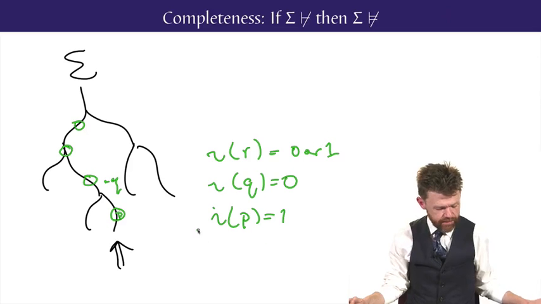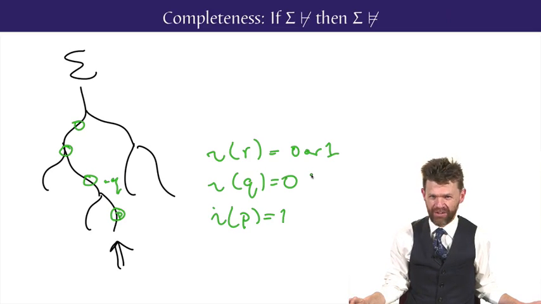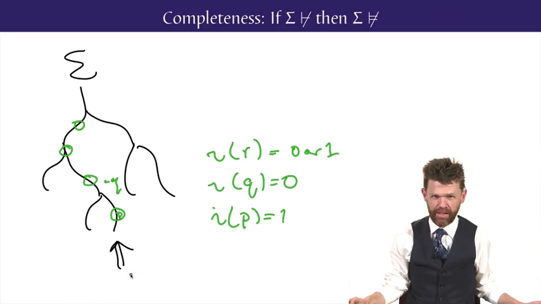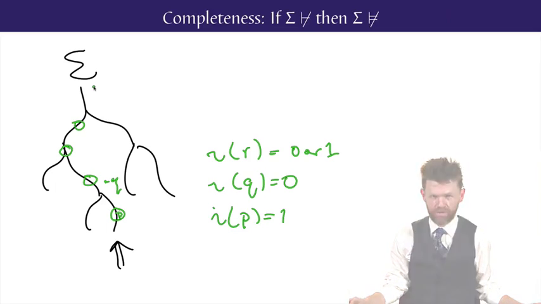Now, because this branch is open, there is no clash in the interpretation of atoms. I'm never given inconsistent guidance, which says give this value 1 and give this value 0. So we've got an interpretation. The aim then is to show that everything else in the branch is also true. Now, everything else in this branch is a complex formula. And since the tree is complete, that formula has been processed. So what we do is we claw our way back up from simpler to complex formulas, from the output of our rules to their inputs, and we show that if the outputs of a rule are true in an interpretation, so is the input. So everything in this branch is true.